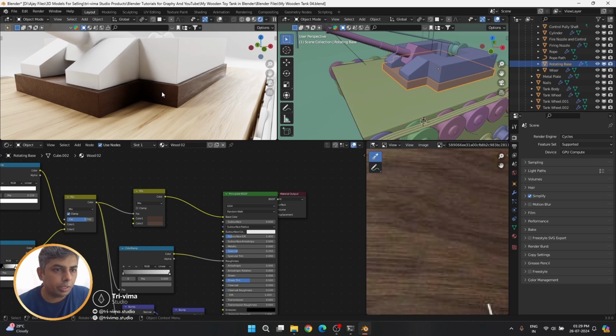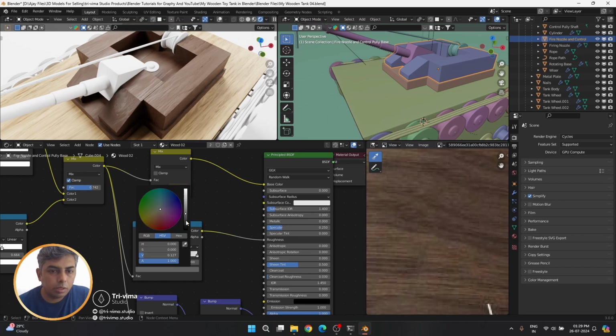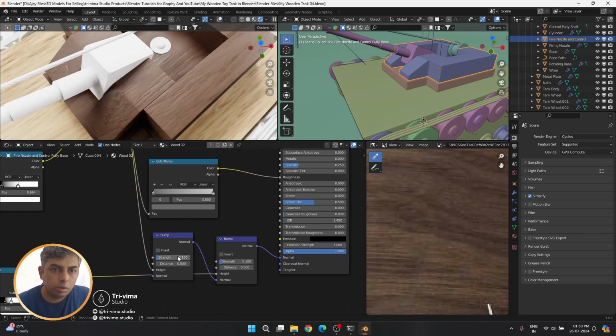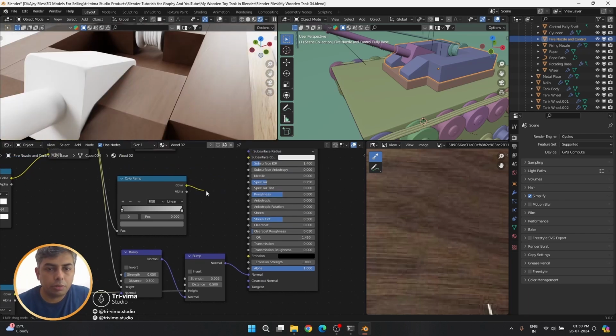Okay, seems perfect. Same as here I want it. So I'll take wood 2. Okay, but here I need a little shine, in both. Okay, this is good. But here I need also one thing, 0.05 and this will be 0.1. Okay, this goes good. Yeah, you can go with 0.005 and this with 0.05. That is also okay. Yeah, I need little less roughness or less that effect, and that's why I've done this.